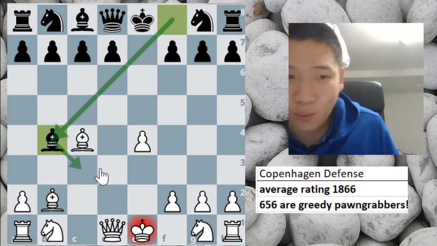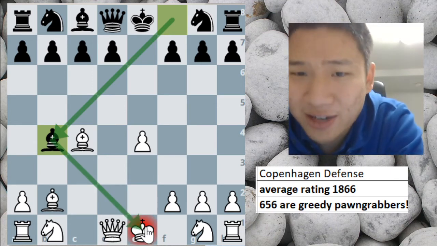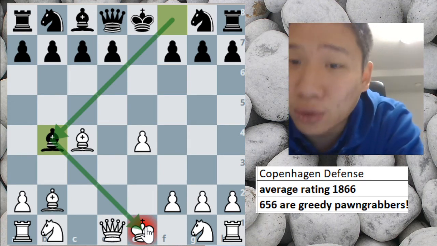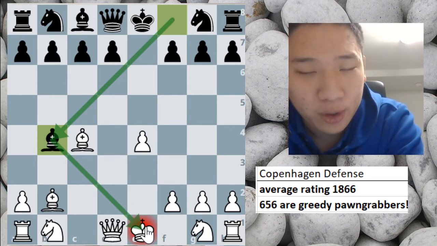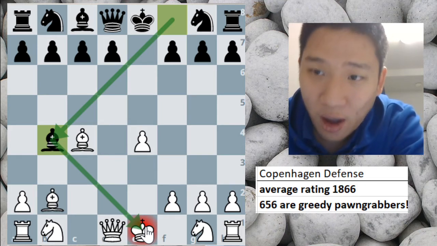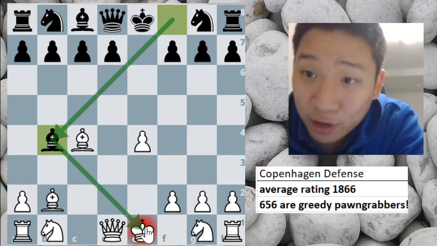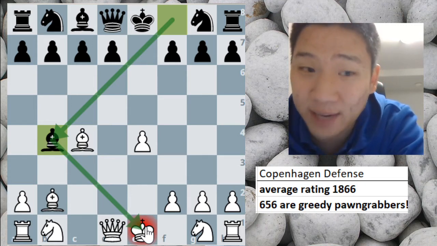Developing a piece while giving a check. But this variation is very, very dangerous for black. There's nothing wrong with this variation. It's actually good. But there are a lot of lines where you have to watch out. And in this game, we're gonna see a very common mistake because almost 700 people on Lichess with the average rating of 1866 have fallen for this kind of game.